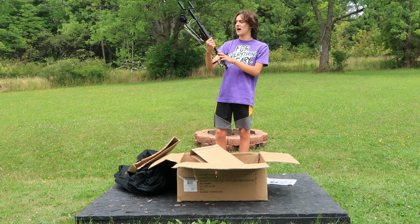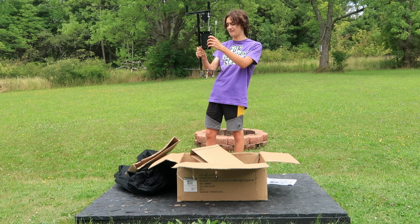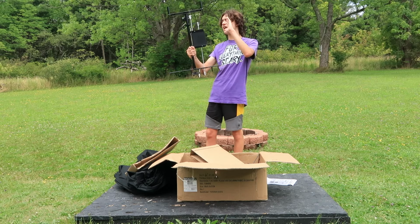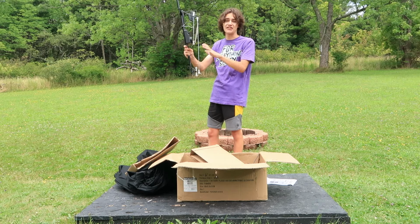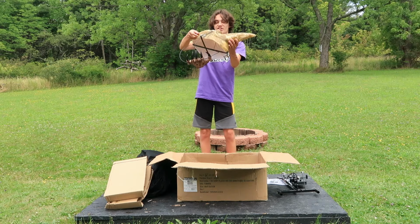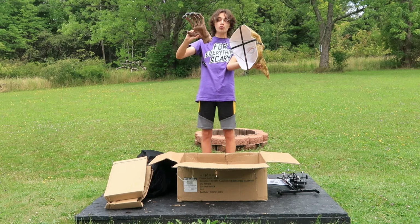Here we have the main module and control box of the Giant Plague Doctor, and I will say right off the bat, I am very impressed by the quality of this. It is all metal, and the control box itself has a little plastic coating on it. All right, ladies and gentlemen, the most important parts: actually two pieces here, I didn't even see it. Two really important parts.